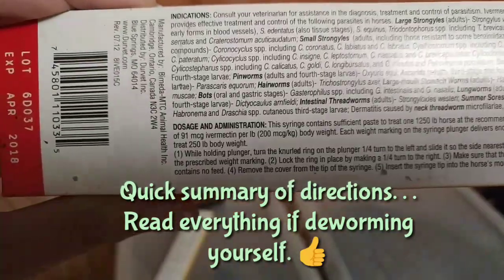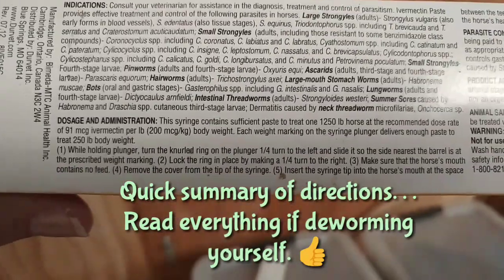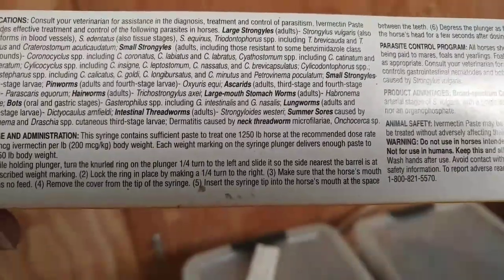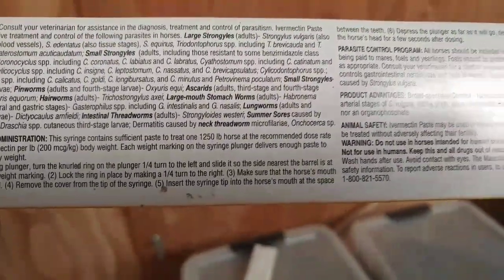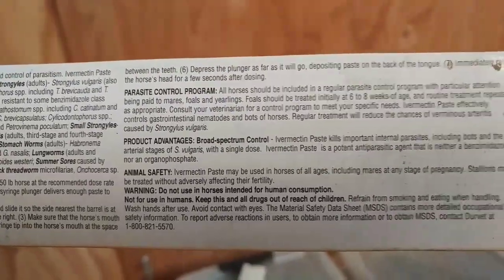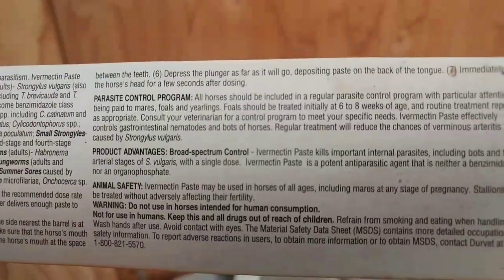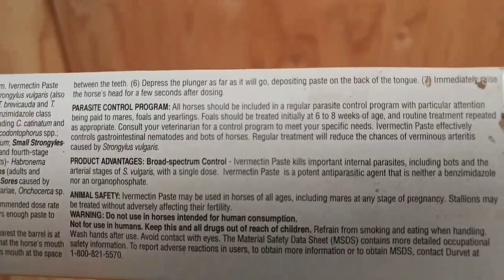Okay, so here are the directions. Make sure that the horse's mouth contains no feed. Insert the syringe tip into the horse's mouth at the space between the teeth. Depress the plunger as far as it will go, depositing paste on the back of the tongue. Raise the horse's head for a few seconds after dosing.